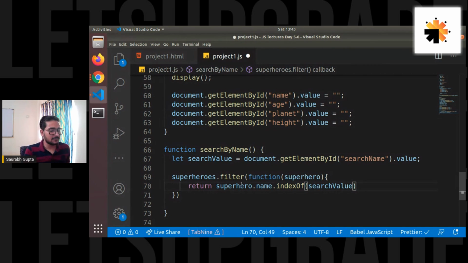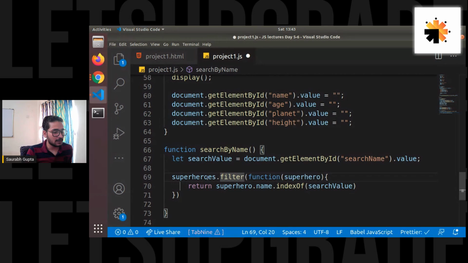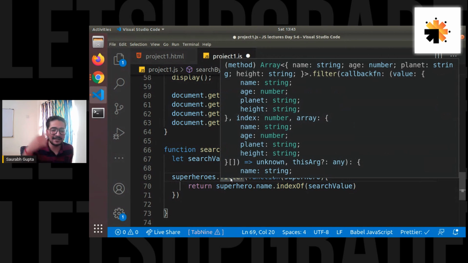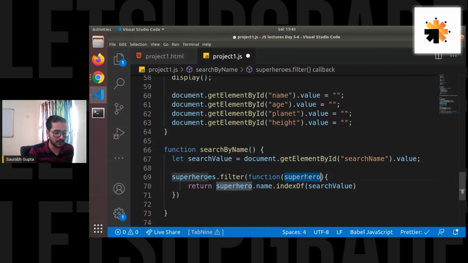What will happen here is, just try to understand. I'm saying superheroes.filter, so run a filter function on superheroes. It travels each and every element, stores one element at a time in superhero, and checks if superhero.name.indexOf, basically if superhero.name contains whatever is in search value.